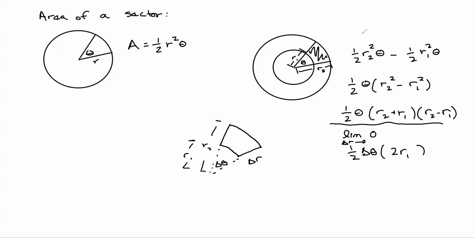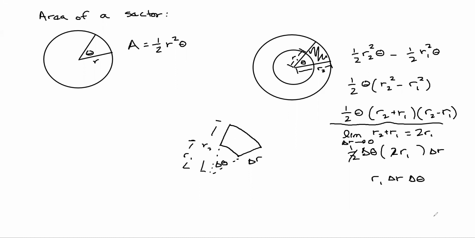I don't know why I put 0 there. It's supposed to be down below. There, 0. That's going to cause R2 plus R1 to equal 2R1. All right, and so once you get to that point, the 1/2 and the 2 simplify, and this turns into R1 change in R change in theta. Okay, so that is the area for this object.